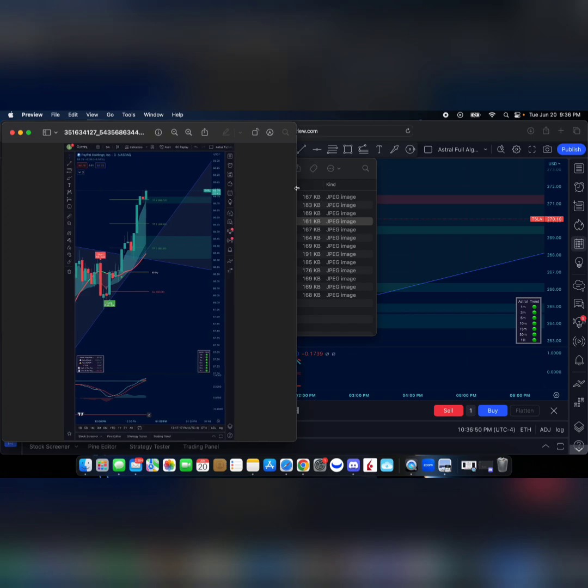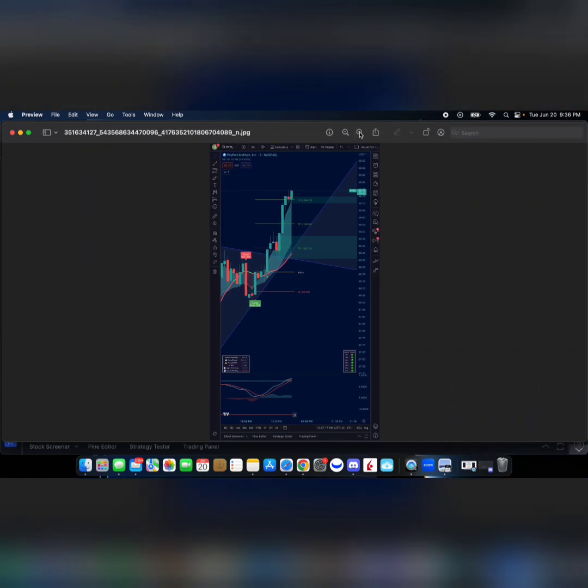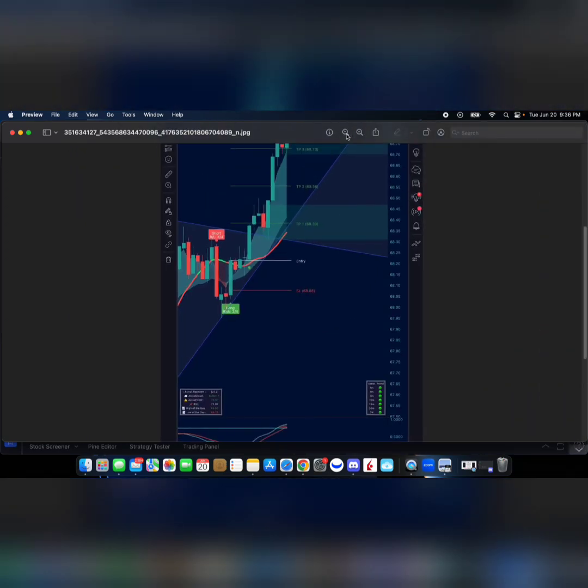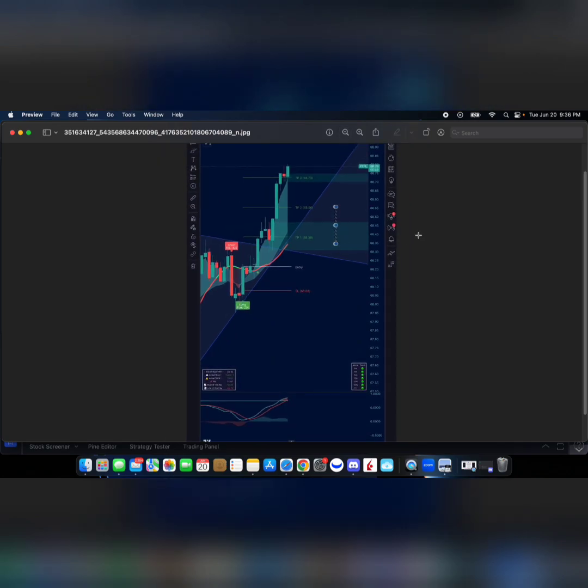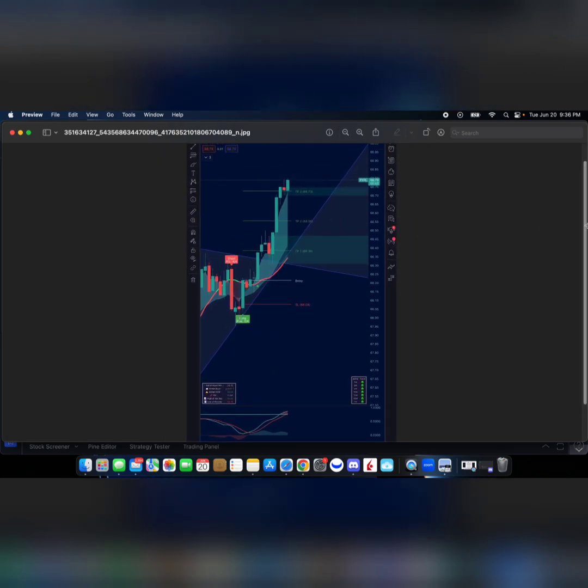This is PayPal. This is all from today. Like I said, I always look at the Astral MA. If it's calls or puts, that's what you want to know. So obviously, if it crosses under, you try to look for an entry for puts. If it crosses over and holds, you want to make a good entry for calls.